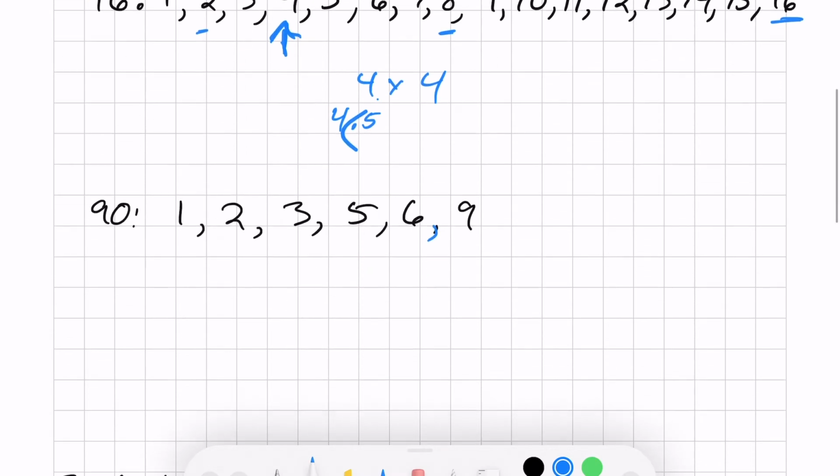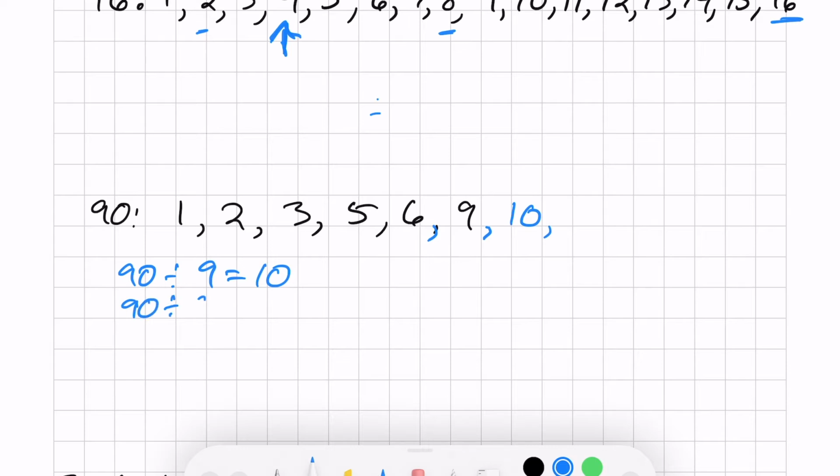So now I have the first few factors done, 6 factors done for 90, and we're going to use division to find the factors for this rainbow. Okay, so I just want you to pause the video and do this by yourself. So I am going to continue on. So 90 divided by 9 is 10. 90 divided by 6. Okay, so here's our first part of the rainbow. And 90 divided by 6 is 15. Second part of the rainbow.